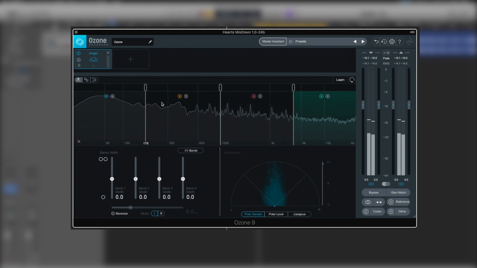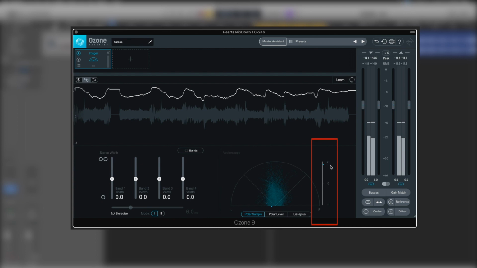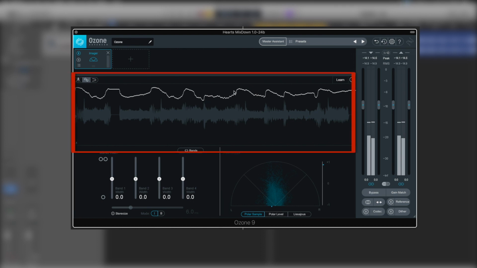Now, the other views are a little bit more in depth, and you may use them for certain things. So this first one here is the image correlation meter. And what this actually does is it traces this meter down here that goes from +1 to -1. Now, up in +1 means we've got a really good mono-compatible signal. -1 means the left would cancel out the right. And here is how our mono-compatibility is occurring.